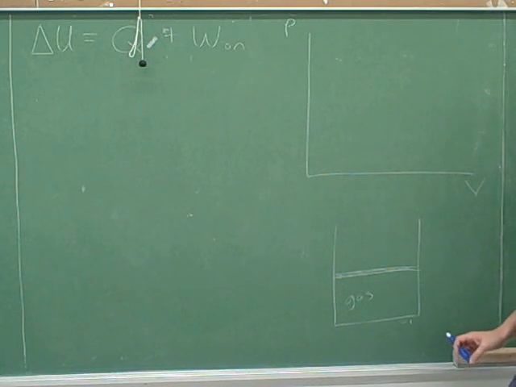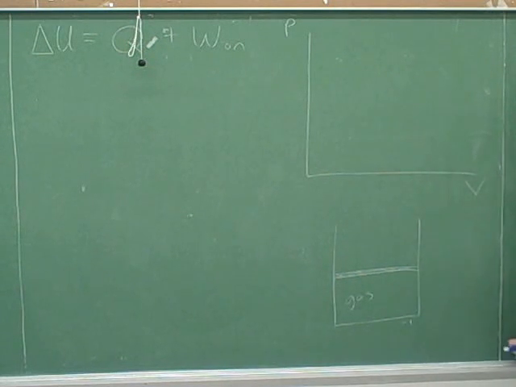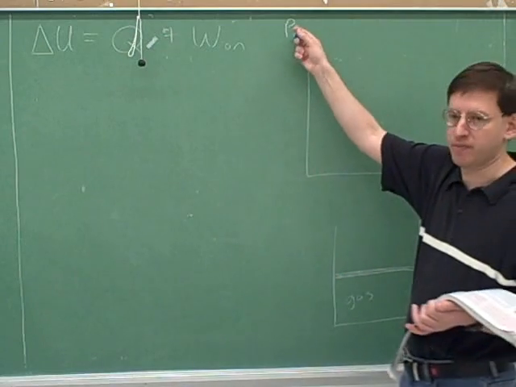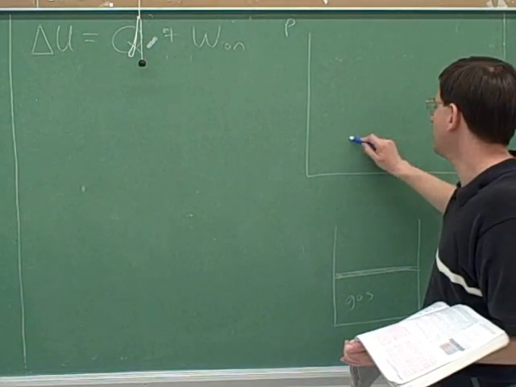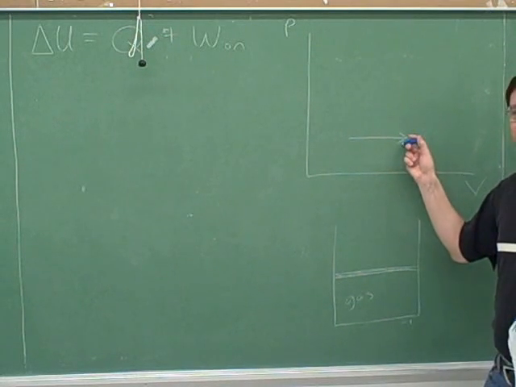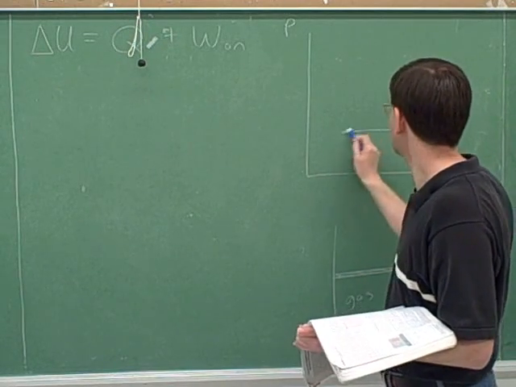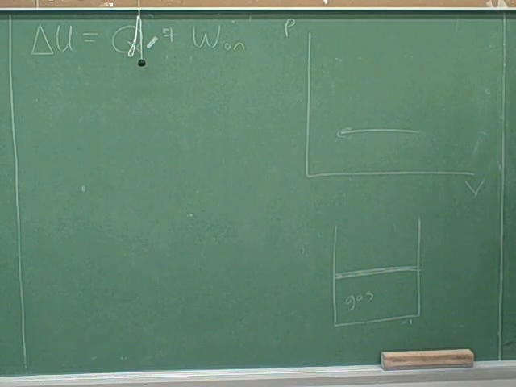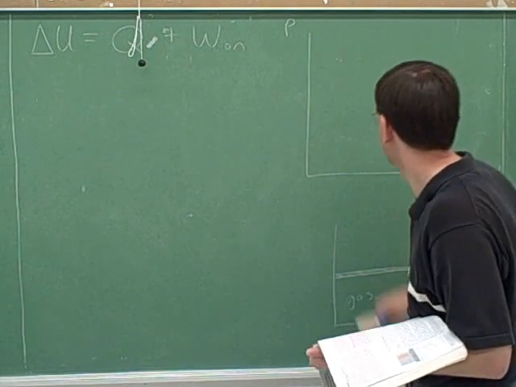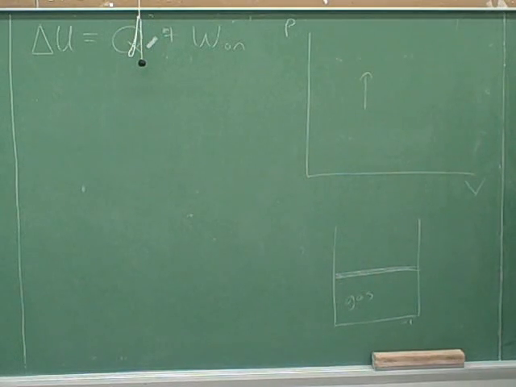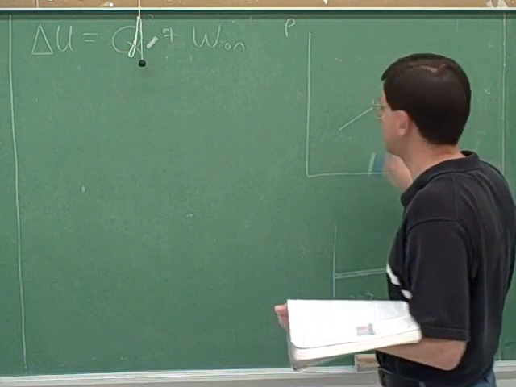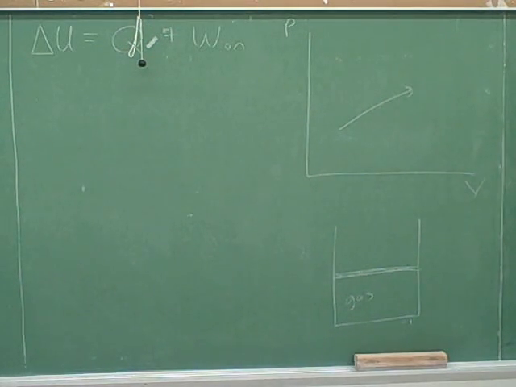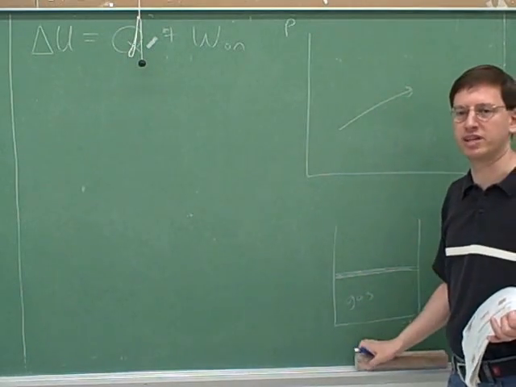Now there's going to be a very important graph for a lot of these problems: the PV graph. We have to get comfortable with this PV graph. We put volume on the horizontal axis and pressure on the vertical axis — P on the vertical and V on the horizontal, not vice versa. Moving to the right means the gas is expanding. Moving to the left means we're compressing the gas. Moving straight up at constant volume means pressure is going up. And moving diagonally up and to the right means both pressure and volume are increasing, so the gas is expanding. It's important to be able to interpret what various movements mean in PV space.